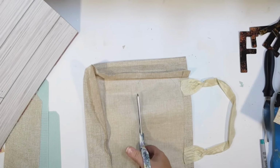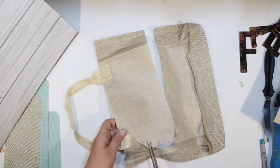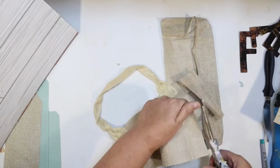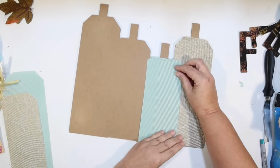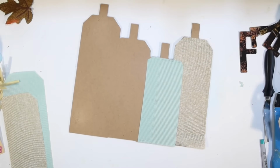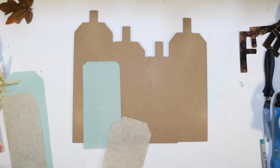So you can see why I love crafting with this. I'm always telling everyone, if you see these, pick them up. They're in odd locations. Sometimes they're in the crafter square. Sometimes they're in home decor. Sometimes they're in frames and stuff like that. I found them all over the store. But see how the burlap ones are going to be under the bluish ones.